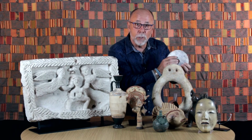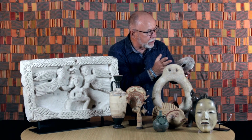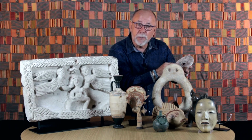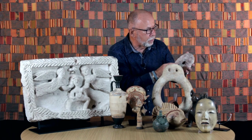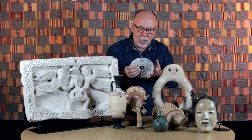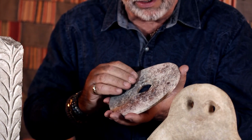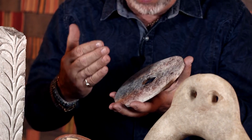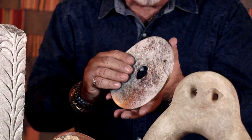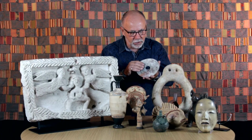What was this used for? I don't know if anyone really knows. This thing dates to 4,000 years ago, so you would find them in tombs. It had some ceremonial purpose. Maybe there was something utilitarian about the form. No one really knows. I've never heard a concrete opinion as to what it was used for, but just such a beautiful piece of jade with almost life. This thing almost breathes life. Just a great piece.